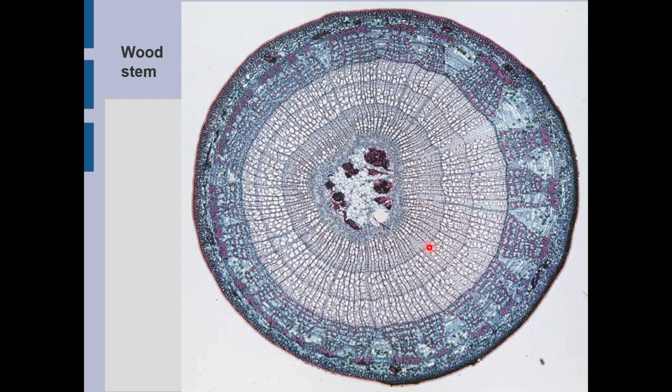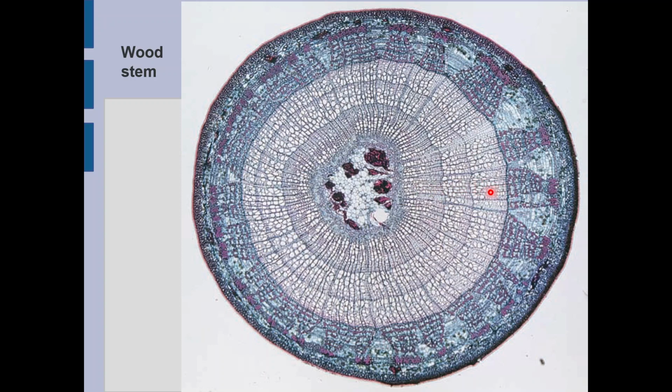And if we look at the cross section of the tree stem, then we can see a pith in the center, and then the primary xylem or remnants of this primary xylem. Then there is the secondary xylem, or the wood, and this is 3 years old wood. That is why we have 1, 2, 3 rings here. So first year, second year, and third year growth.